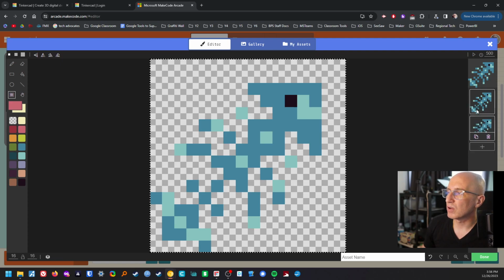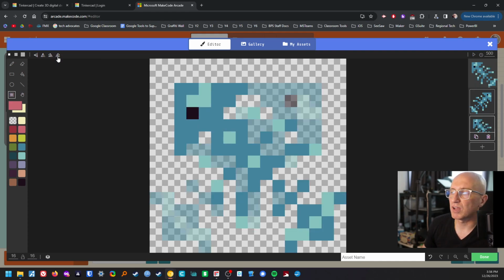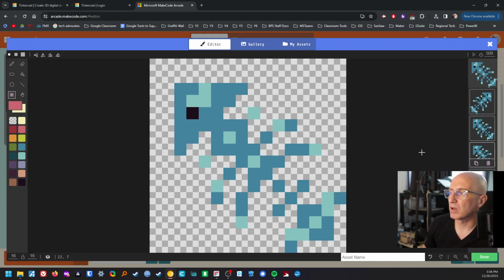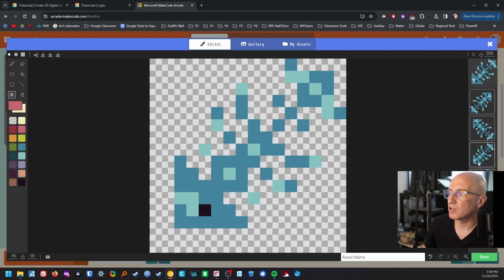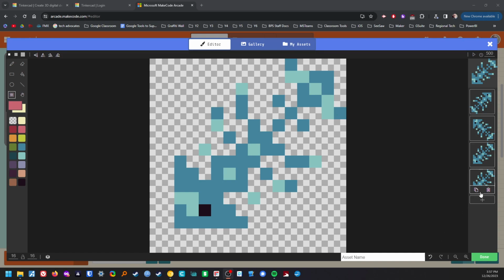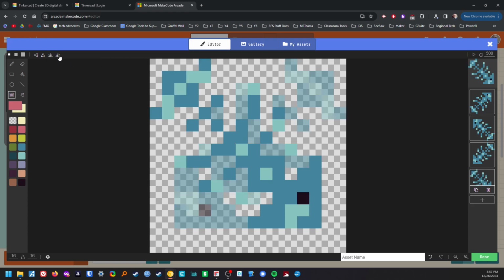So what I want to do is duplicate this, and then I can just rotate it. So I'm going to go into this one here on this level here, and then I'm just going to rotate it like that. And then copy this, and then go into this one, and rotate it again so that it should be pointing down. And then duplicate it again and copy it. So it's below my head now. So if I just turn my head off a second, like this, and then transition me away, you can still hear me, and then I've got this one, it's in here. I want to turn this around like so. So then I've got 4 frames, and then I can play it.